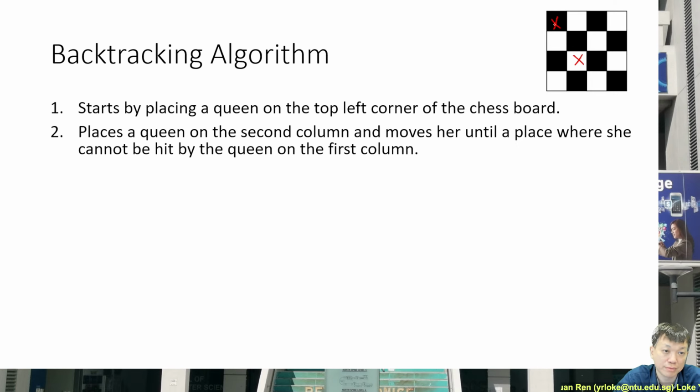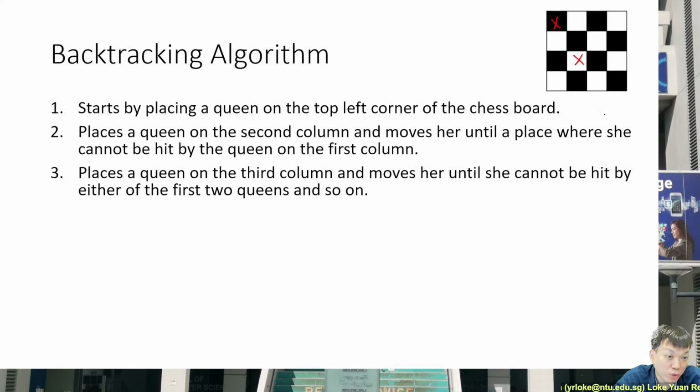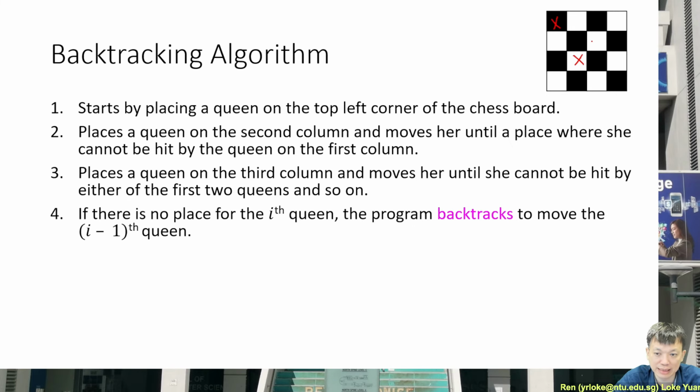It's safe. You won't be attacked by the first one. Then you try the third one. When you try the third one, in the third column, this one cannot, you will be attacked by him. These three, you will definitely be attacked by the second one. Sometimes you will even be attacked by the first one as well. So in that case, it is a circumstance.